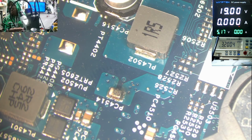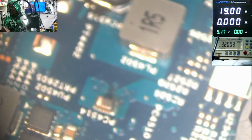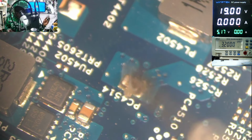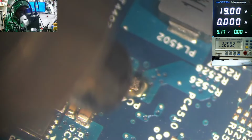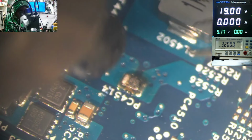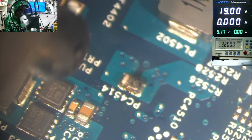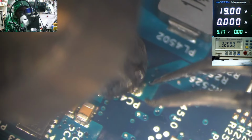And I'm pretty sure you can spot the culprit. Let's check the culprit. I'm sure you can see the culprit. This capacitor. I believe this capacitor is connected on the 19-volt power line, and it just left a permanent mark on my finger. Yeah, it happens. If you are in this business, it happens. Sometimes bad things can happen. But let's check out the problem child.